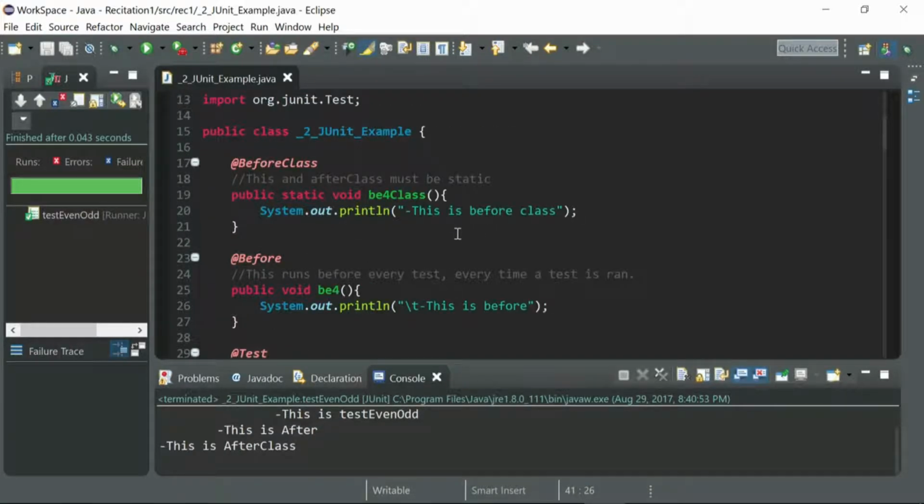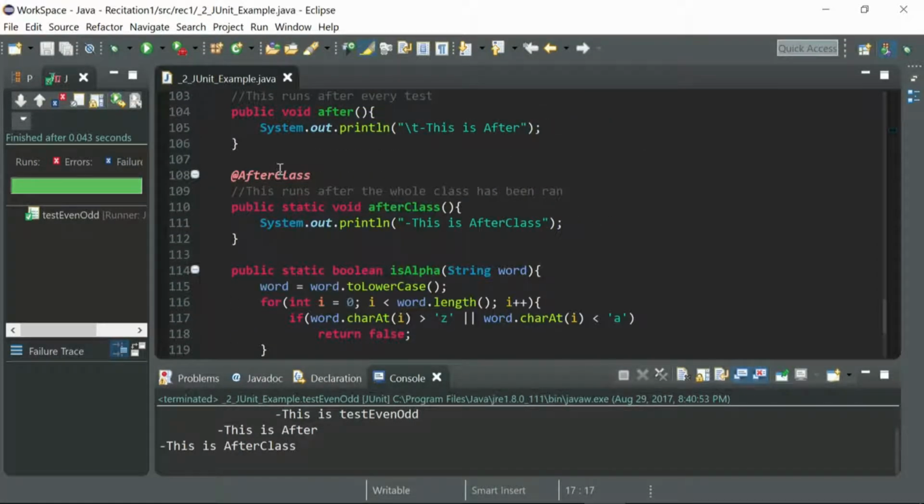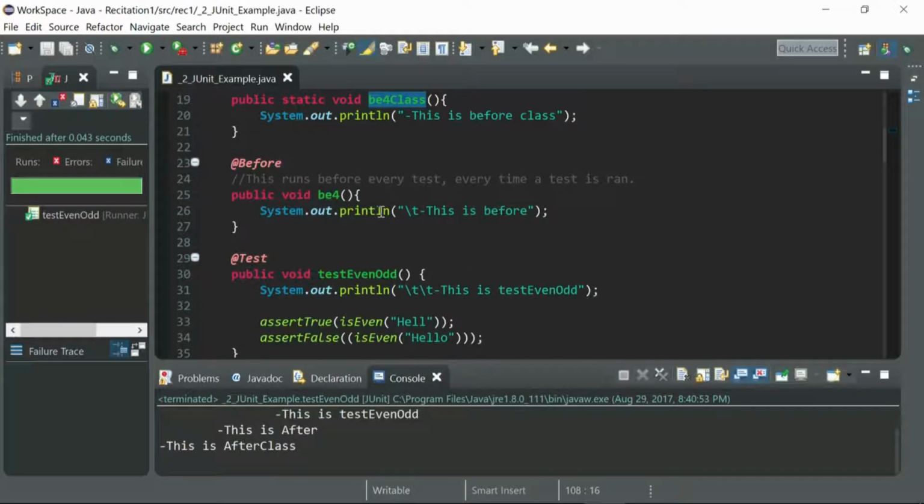As you can see here, I only have this before class with the before class tag, and this after class with the after class tag, and they're the exact same thing as before and after, except you only run these once per class, and before and after you run once per test.